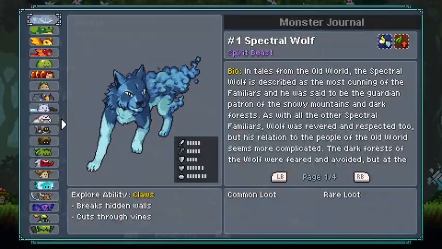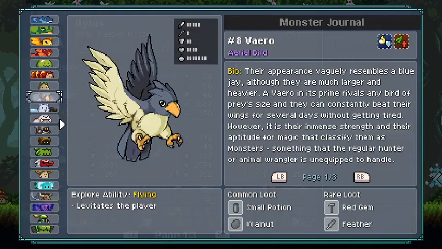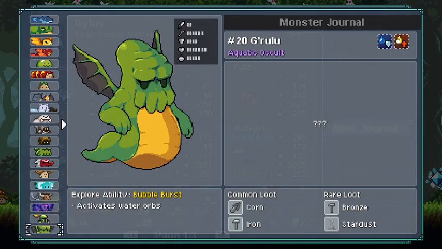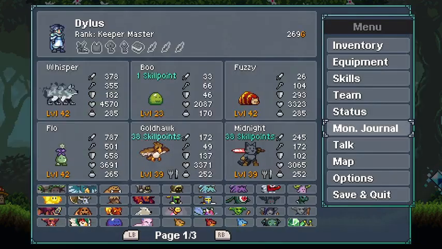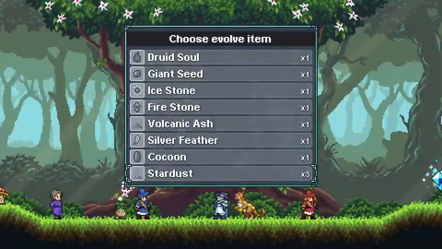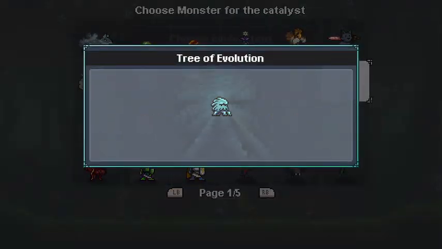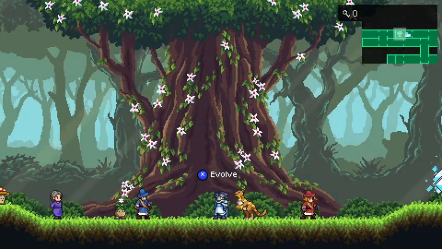And with that, every single monster should be recorded in the monster... Oh. I didn't do Garulu! Whoopsie-doodles! That was embarrassing. There you go. Evolve a Grummy into a Garulu with Stardust.